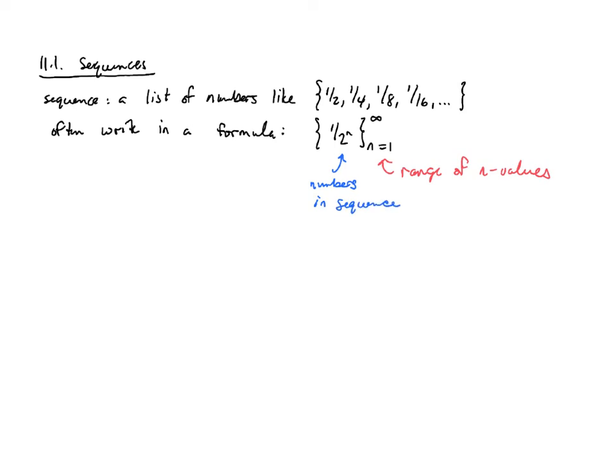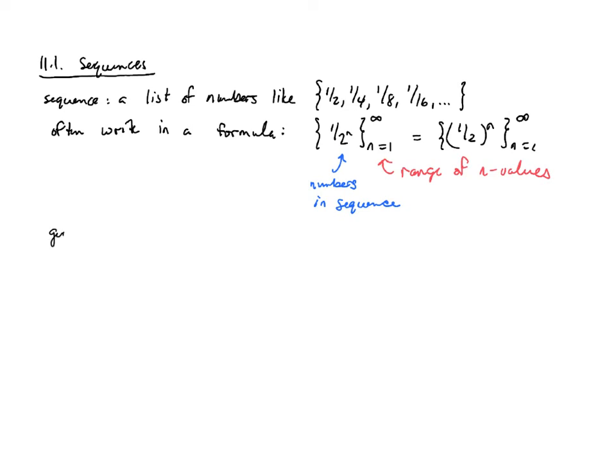And we're going to look at a bunch of examples of this in just a minute. Notice that I can also write this sequence as (1/2) to the n, n equals 1 to infinity. Right, so the 1 over 2 to the n is the same thing as (1/2) to the n, and so there are frequently lots and lots of ways to write the same sequence.